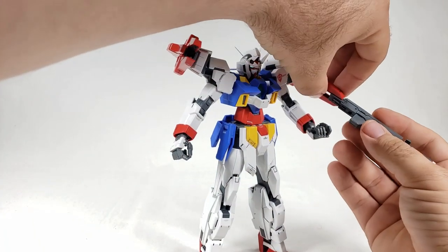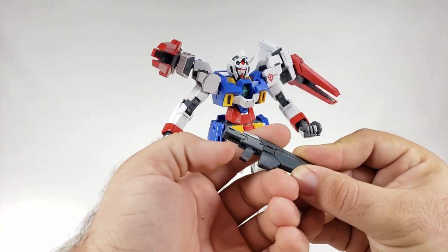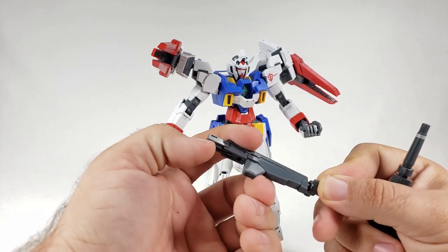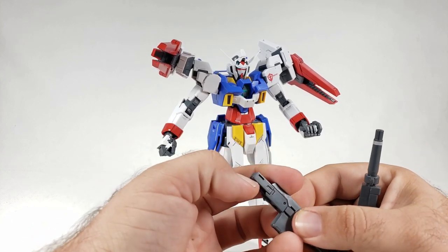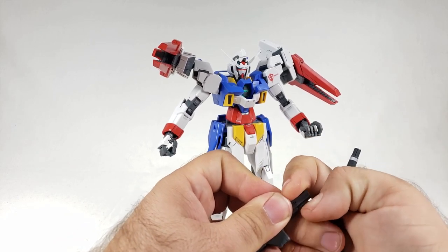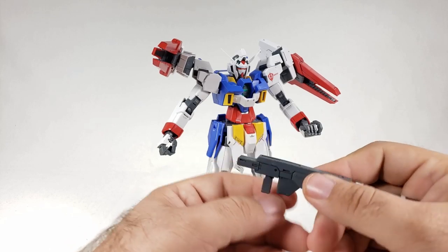I'll go ahead and pull the rifles out, like so. And they can do more than just be shoulder mounted. You can actually drop the handle down. Do it on both. Come on. That one's a little stuck. Come on, buddy. There we go. It was just in there.